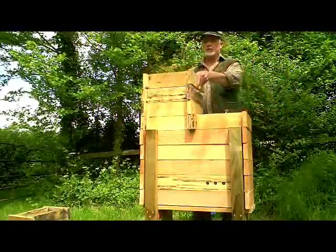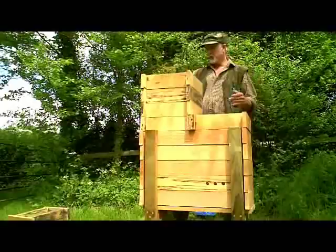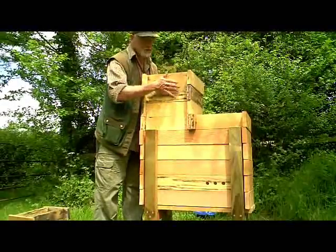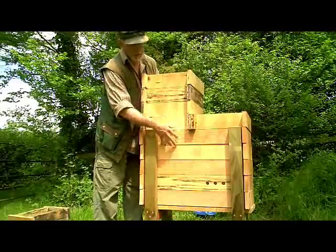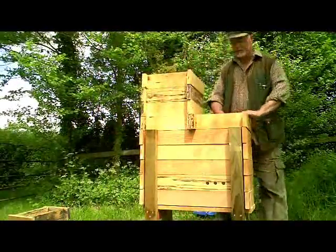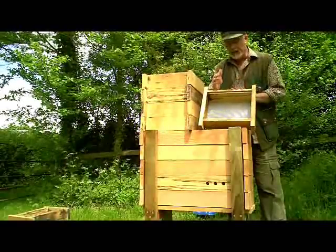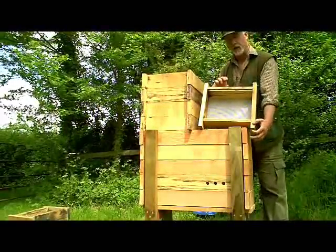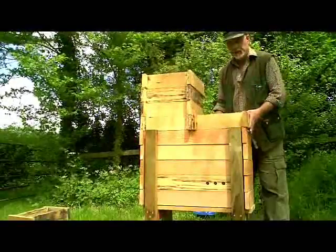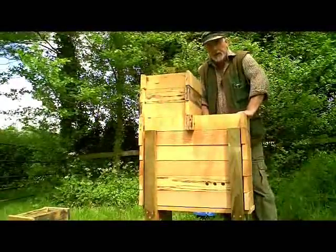On top of this stack we could also put the box with the mesh floor, so we could run the hive something like that. This could also be a way of introducing a colony to the hive — this box could take a colony on half-dadent or small top bars and sit directly on top, and they could work their way downwards into the main chamber. Another thing you can do with this design is that it is deliberately made to fit onto Warré boxes, so a Warré box will sit directly on top of this unit with an overhang each side. As yet untested, but we're going to test it today by putting some bees in it.